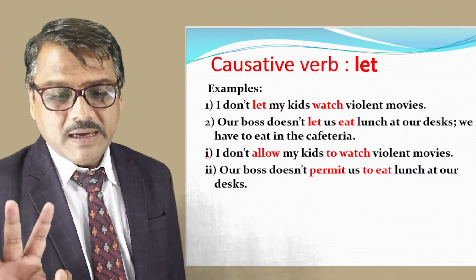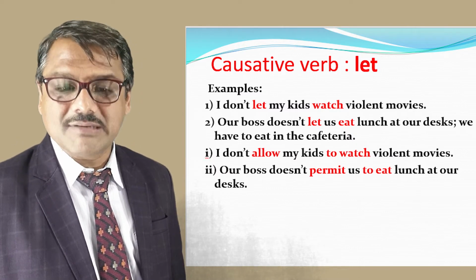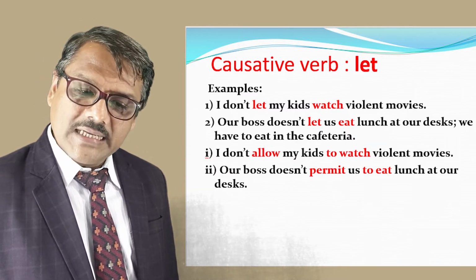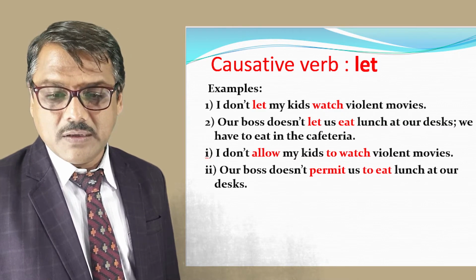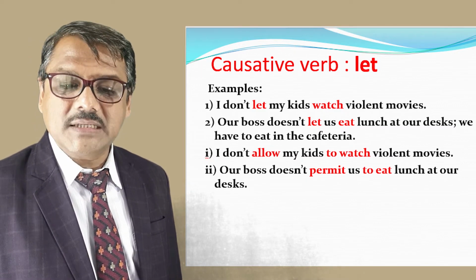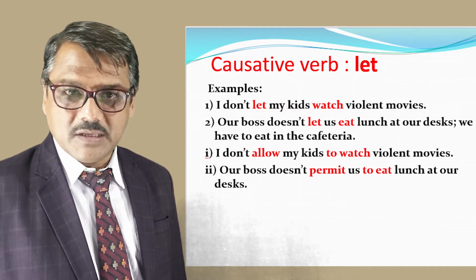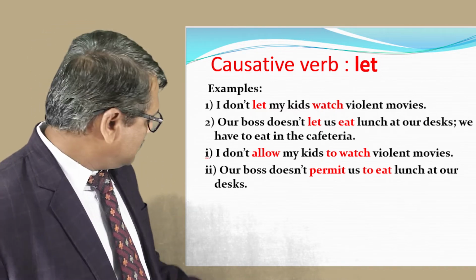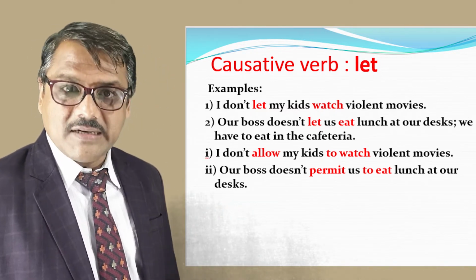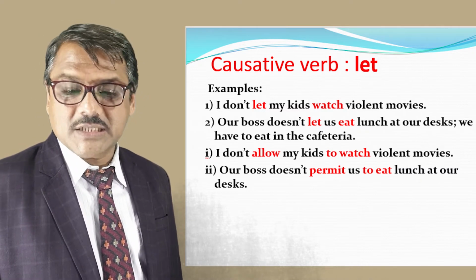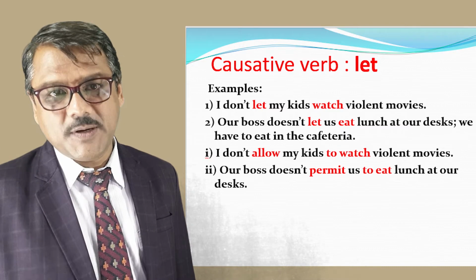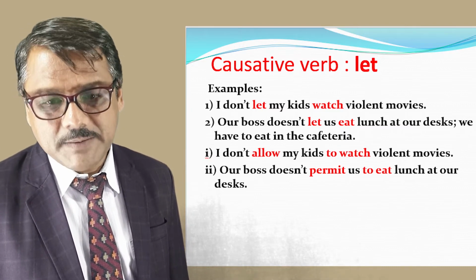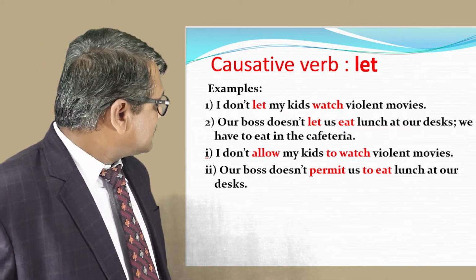Notice this. And similar to that, there is another example. Our boss does not let us eat lunch at our desk, we have to eat in the cafeteria. The same sentence is given here. And second, our boss does not permit us to eat. To and base form of the verb, to infinitive. Okay, so let's move forward.